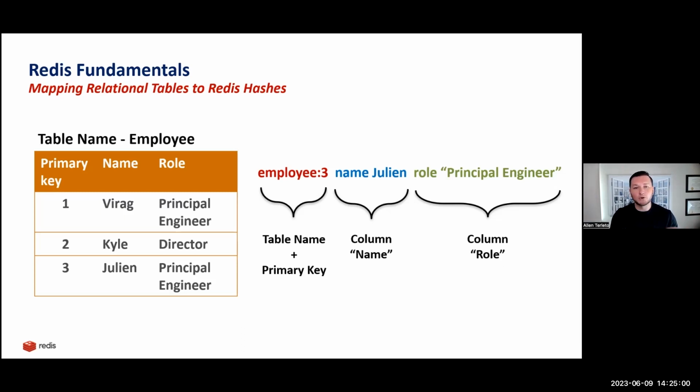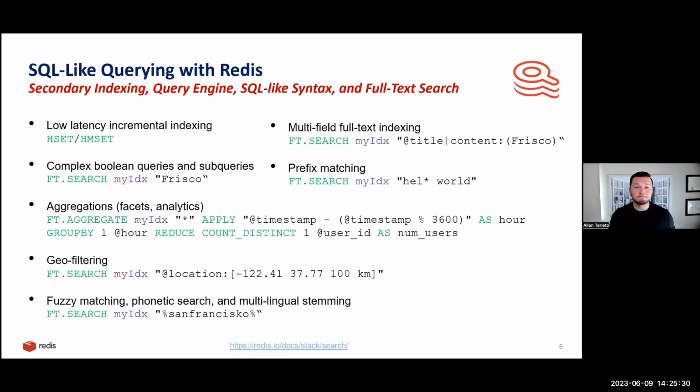Imagine I needed to find all the employees that are principal engineers. I would need to create a separate key, which stores all employee keys with the role of principal engineers, or I would need to duplicate employee data into new keys so that the role is included in each key name for the purpose of being able to scan Redis to find them all. Now, while these solutions are utilized in production environments and they're feasible, they don't scale well in high throughput databases that have millions of Redis keys. So what can we do?